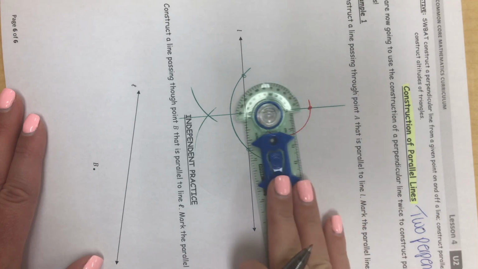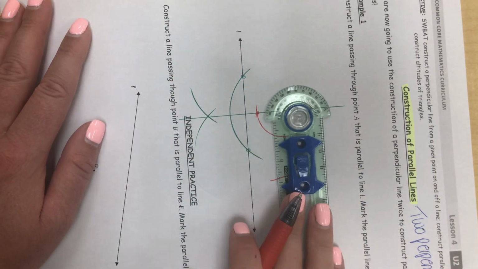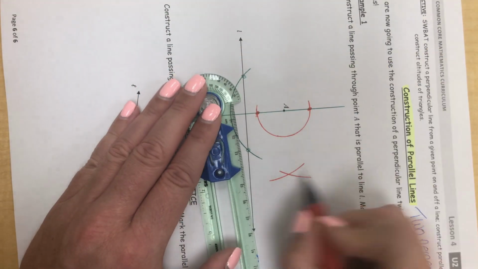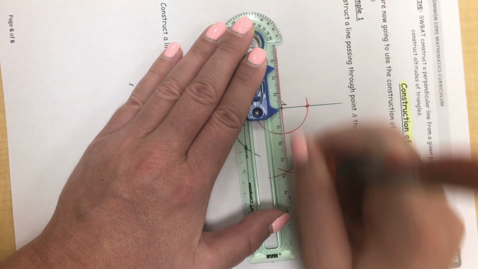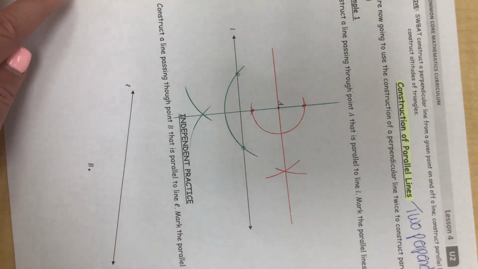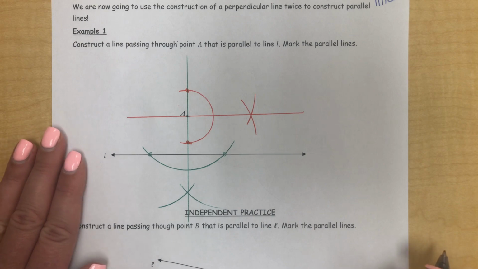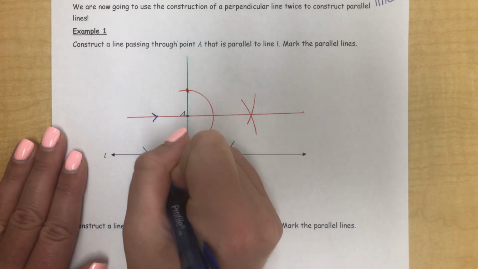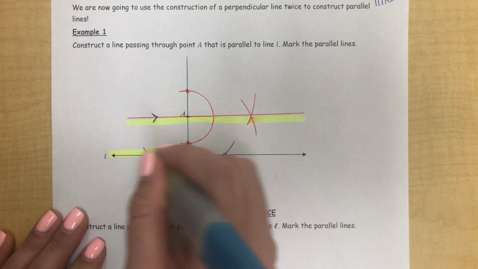And then one more time, we're gonna slide to the left, create an arc. We're gonna slide to the right, create another arc, crisscross, and then we're gonna drop our line. And now when I turn my paper back, I can clearly see that I have 2 parallel lines. We know that parallel lines are marked with an arrow, so I'm just gonna put one up top and one down below just to show that these 2 lines are parallel, the top and the bottom.